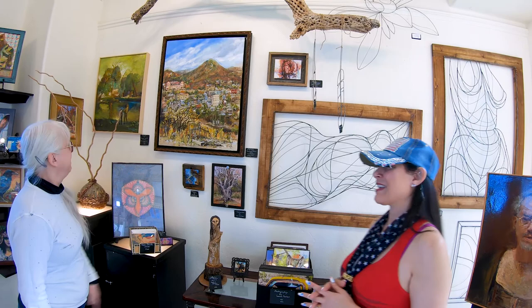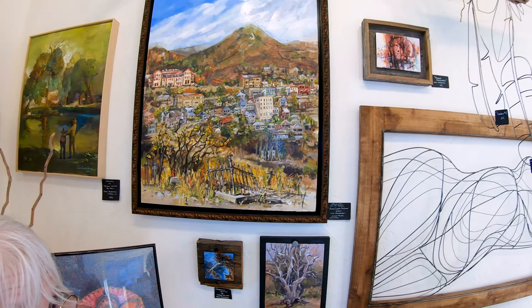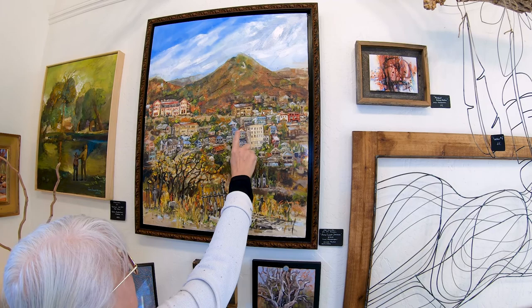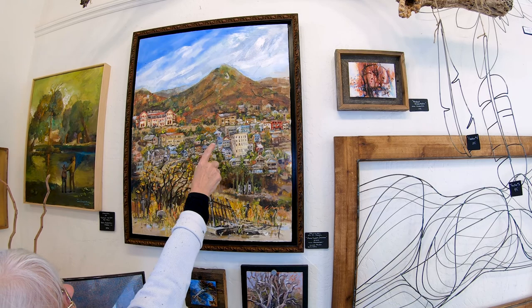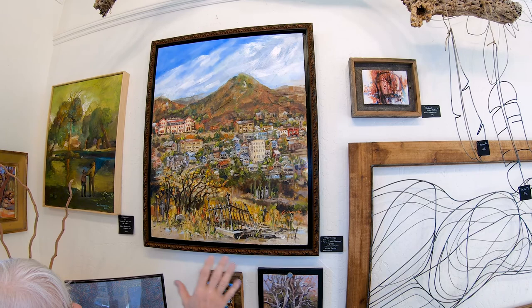This is one of my latest paintings. I wanted to do the town. You captured it for sure. This is a view from the old cemetery, which is right down by the high school. If you go out there and look back up, this is where we are right now. This is House of Joy, Hull Street, main street. This is the Grand Hotel, then you have the clubhouse and the surgeon's house, all here. So I tried to — it's sort of an impressionistic view. It's beautiful. You really captured it, exactly the picture we saw in the front windshield driving up.